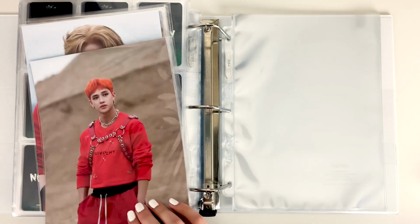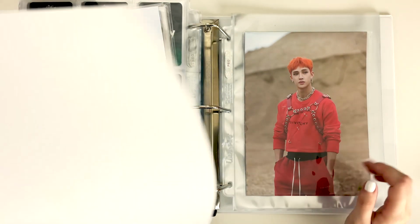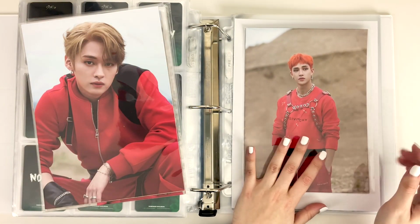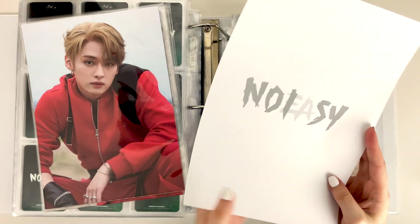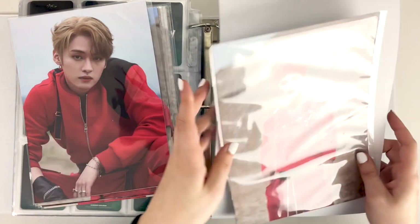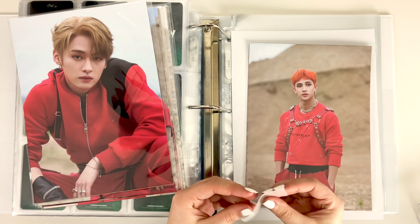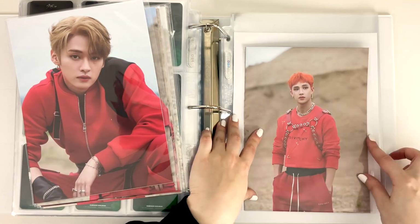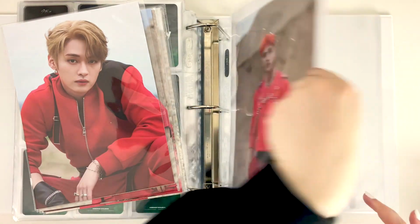So these will fit into a full pocket, but to fill up the space a little bit more, again, I made another filler. It's going to be similar to what I did for the booklet, where I'm just going to tape this onto here because I'm leaving them in the plastic that they came in. And then for the back, so it's not just a plain white piece of paper, I just put the NOEASY type treatment logo onto it. So that's what we're going to do. I also love that these are in the red outfits, the superior outfits, in my opinion. Okay, yay, and that's what that will look like.